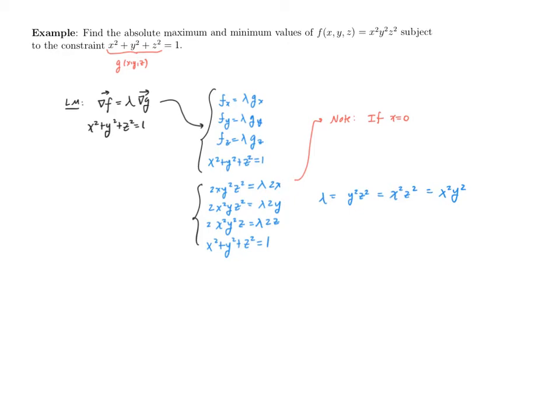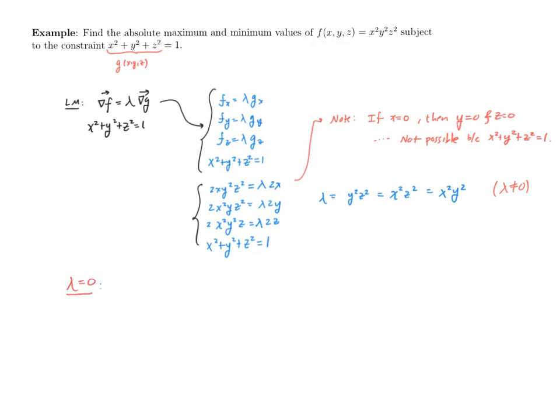So if lambda is not 0, which is going to correspond to the work that we have done to the right, then x equals 0 is going to force y and z to both be 0. But note, this is not possible in terms of our constraint equation, because x squared plus y squared plus z squared is 1. If x, y, and z were all 0, that would give 0 equals 1, which is not possible.